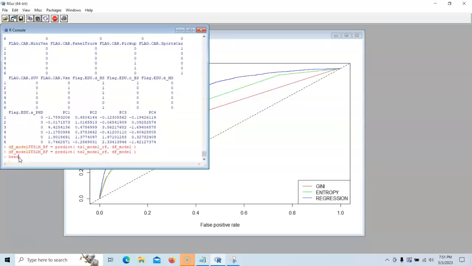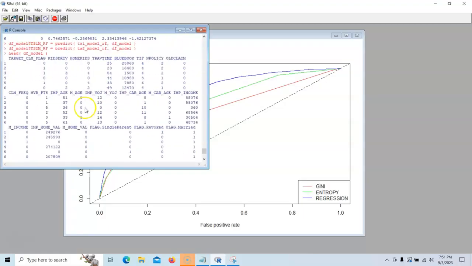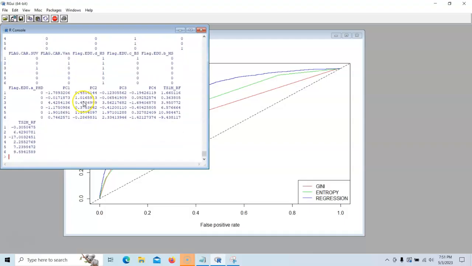Okay, so if I do head of the data frame model, now we've got all of our original variables, plus we've got our principal components and our tSNE models.